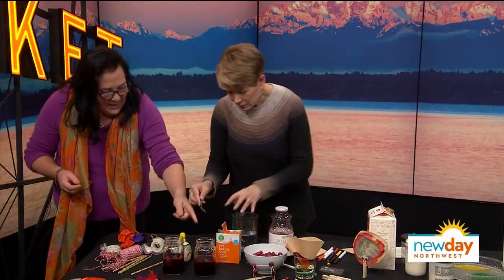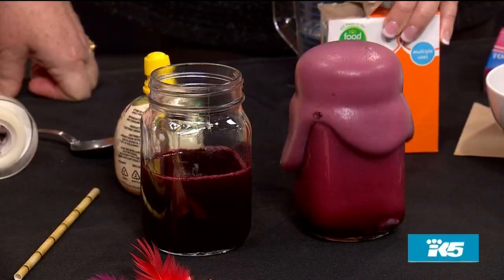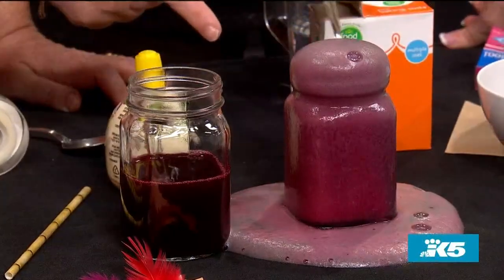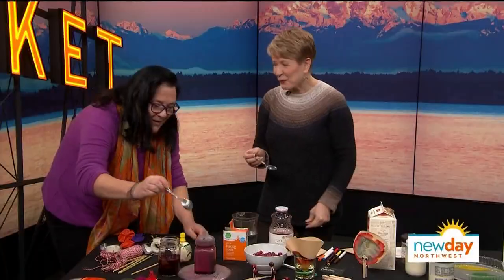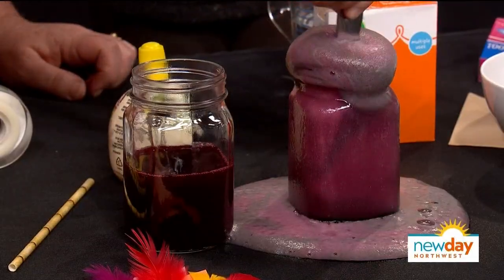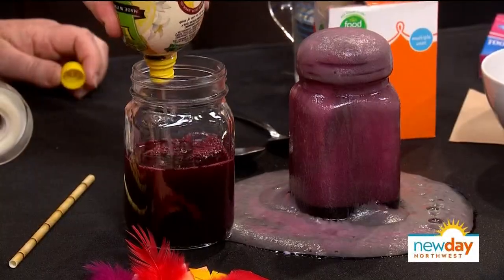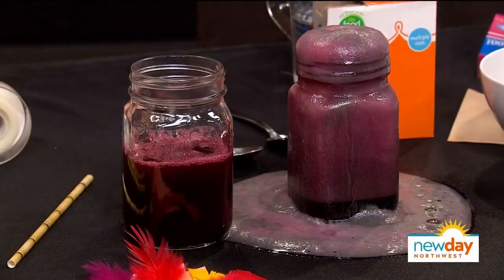Take a spoonful of baking soda and put it into this one and stir it in — you're going to fizz. Oh my goodness, we've lost containment! Cranberry juice is acidic, and when you put a base in, it's going to react like that. Look at those little purple stripes — it changes color. The color change shows the pH shift. If you put a base in, it turns purple; if you put an acid in like lemon juice, it also changes color, and you can change it back again. So it's a fun chemistry indicator experiment.